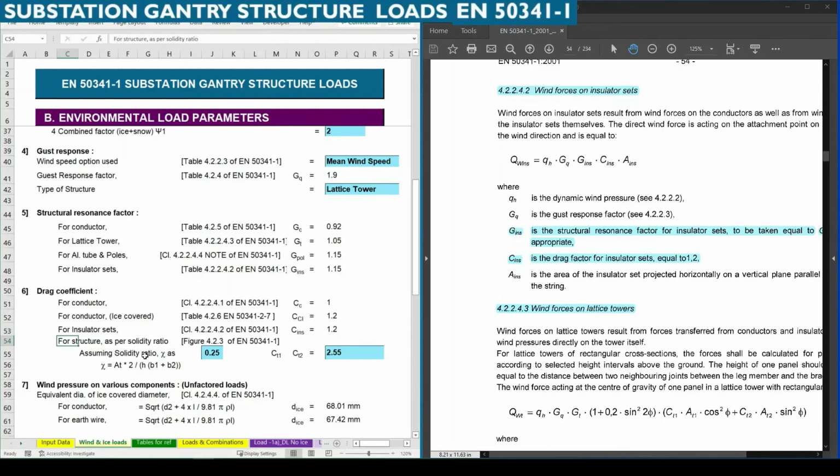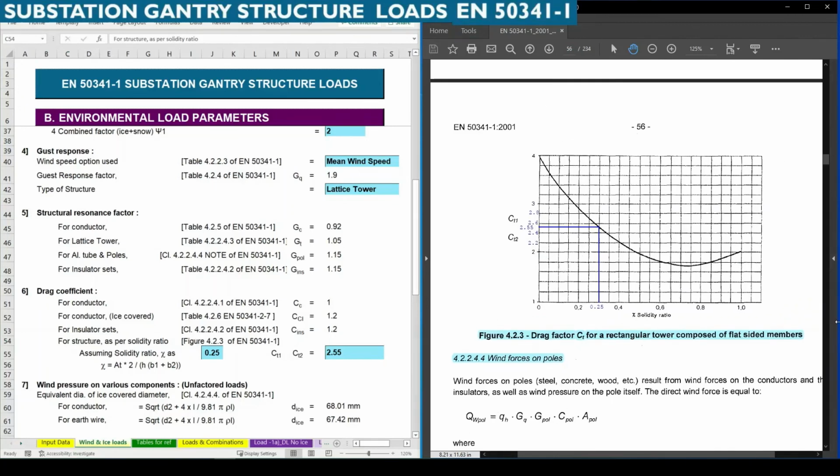For structures, as per solidity ratio, we need to arrive at it from figure 4.2.3 of EN 50341. For that, page number 56 is to be referred. So this is the solidity ratio figure to calculate the drag factor CT. CT1 is the direction where the face is exposed directly to wind, that is the windward area, and another one is downstream of wind, called CT2.